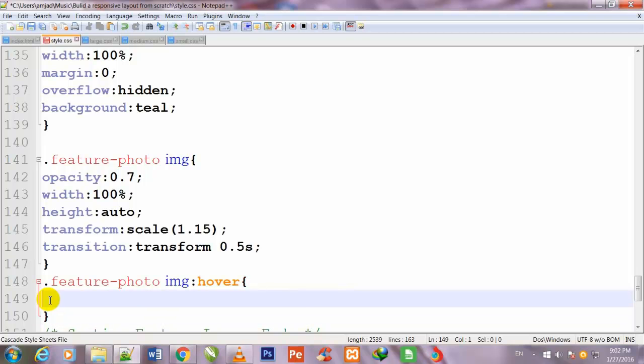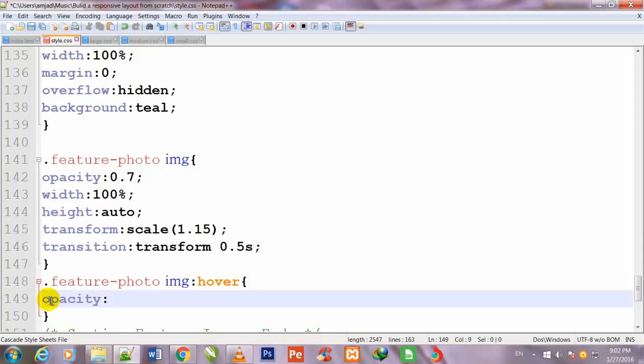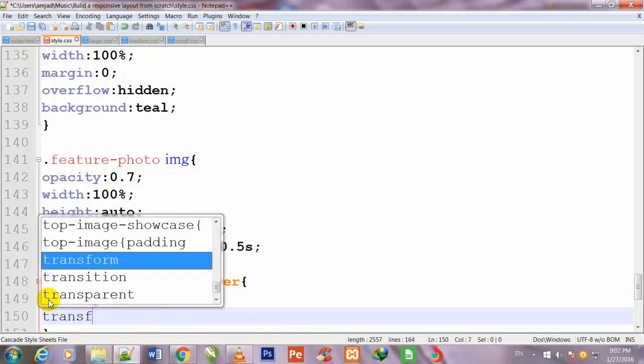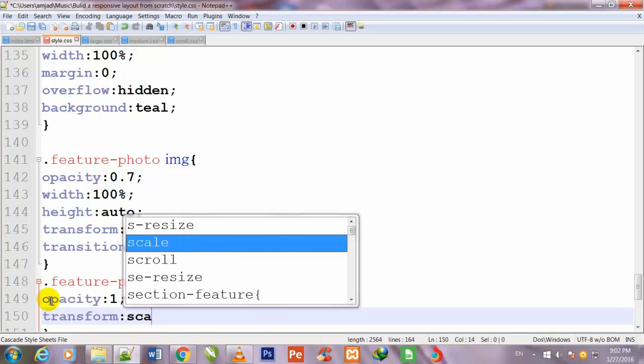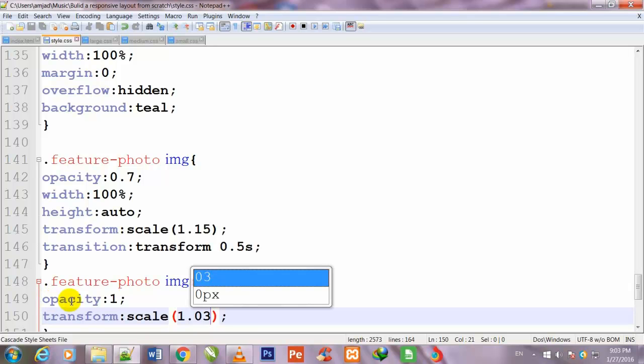So hover, I increase the opacity 1, press enter, and I use the transform scale parenthesis and semicolon to close, and here I write 1.03, Control S to save.